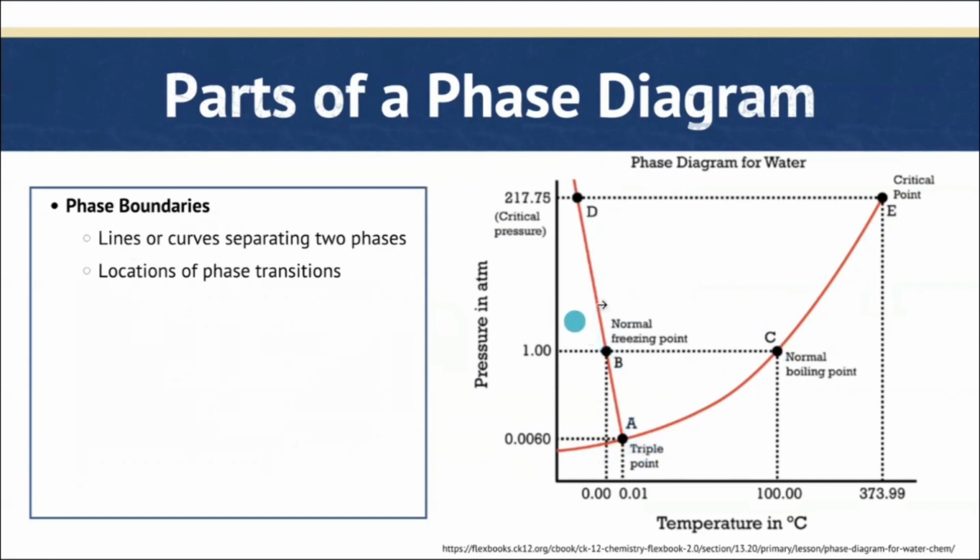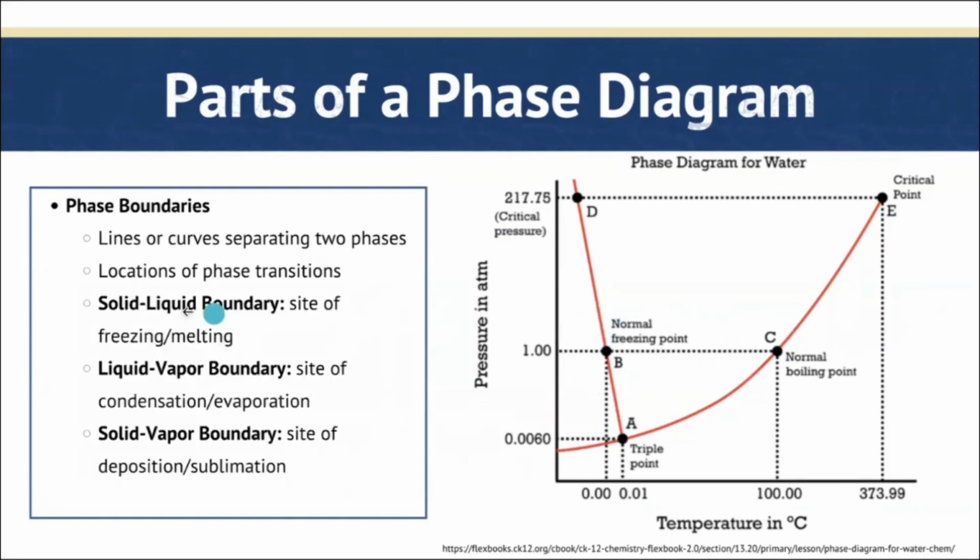So since nga nag-iiba yung phase in between nito, syempre para mag-iba yung phase, magta-transition muna siya. And dito yung locations ng mga transition na yun. Yun, para kang tumatawid talaga ng gate or border. So meron tayong solid liquid boundary, ito siya. Liquid vapor boundary, and then solid vapor boundary. Yung sa solid liquid, site nga siya ng freezing and melting since boundary nga siya ng between solid and liquid. Then yung liquid vapor, between siya ng liquid and vapor, kaya ang nangyayari doon ay condensation and evaporation. Then meron din tayong solid vapor, which is yung forced deposition or sublimation naman.